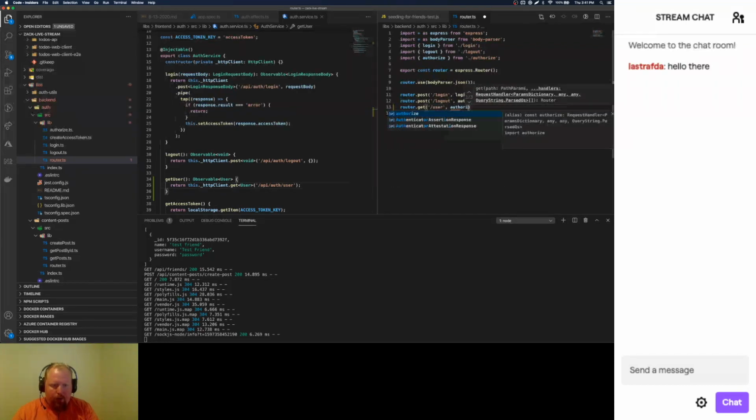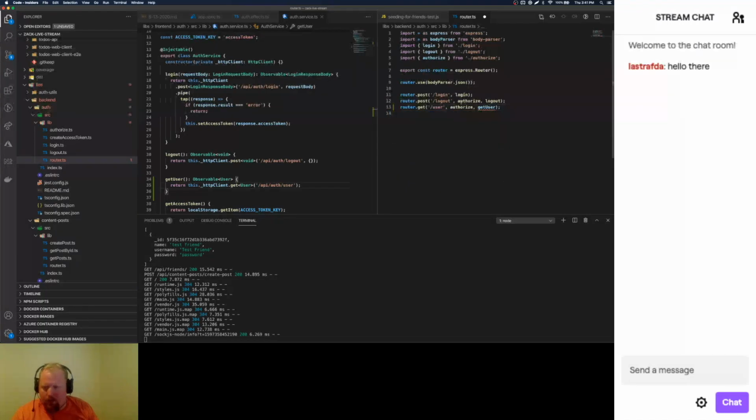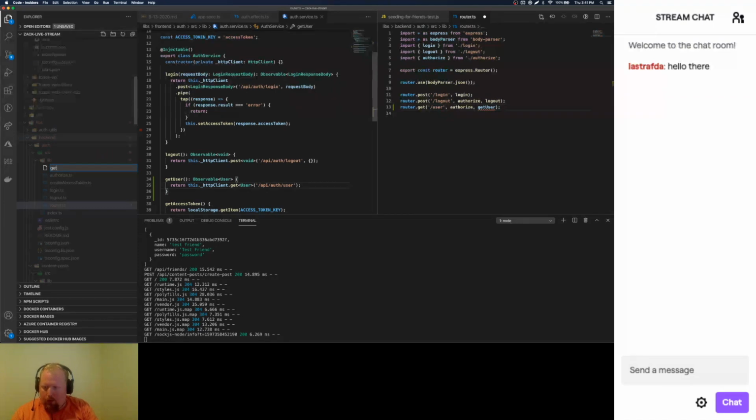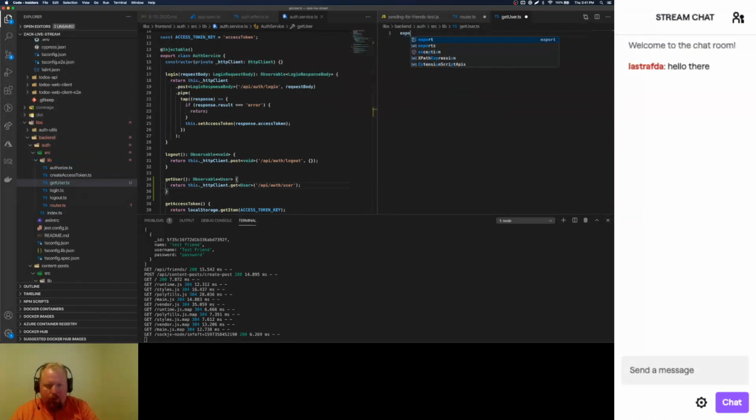We'll add the authorize, and we'll have here getUser, and we'll still have to make this getUser. So let's make this, we'll call this getUser.ts, and here we'll export const getUser, which is a request handler.